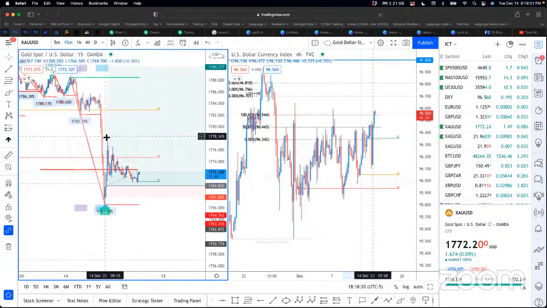There's not a lot of logic in entering a trade right here, even though it did work out. This would probably be an example of a D setup for me, right? At this point, the move had already happened. Me trying to sell it right here, if you took this trade, where is your stop loss on this? You would have had to use here or here. Well, three places. If you took this trade at the very top, you would have been able to use a tight stop loss, maybe somewhere around this area, right?